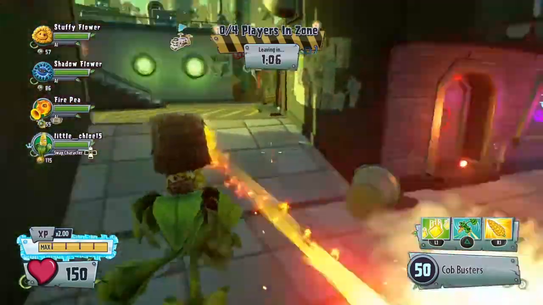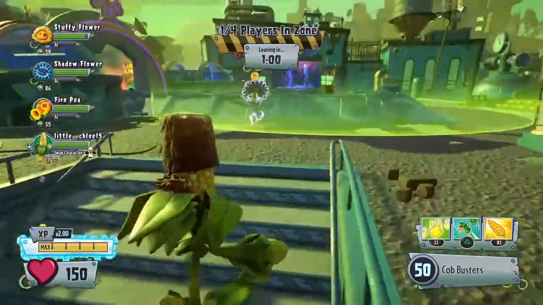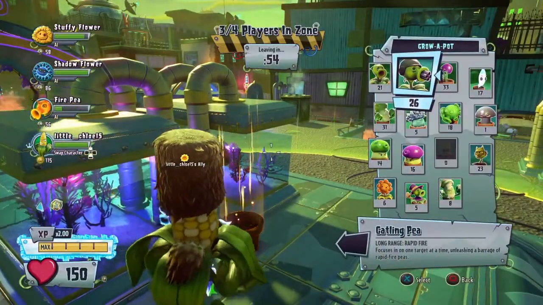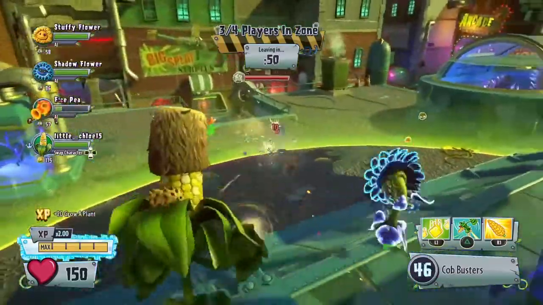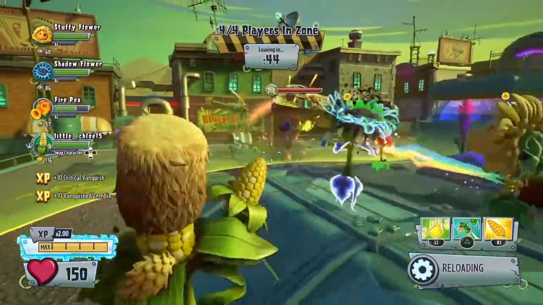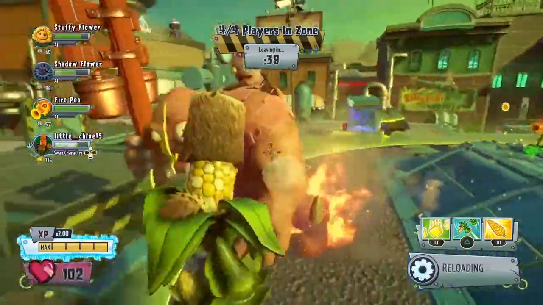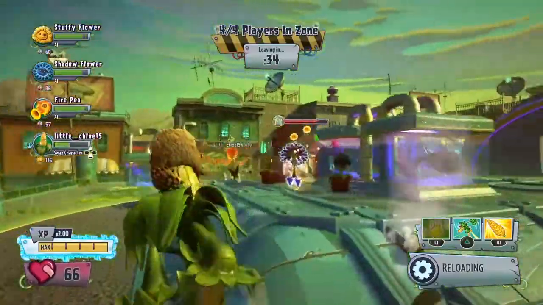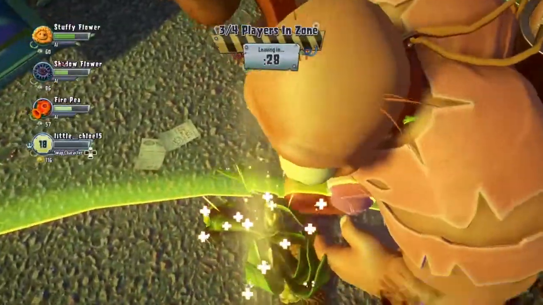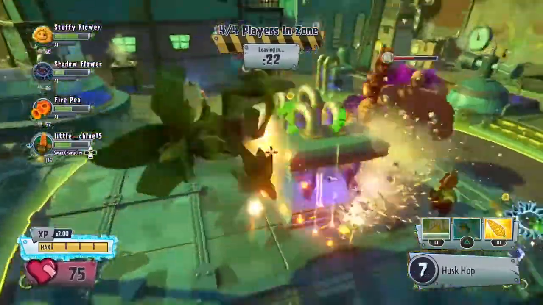I did not think we were gonna get this far. I'm not trying to be a Debbie Downer, but there's no way that we're gonna get past this with all of our teammates. All right, how much is this big monkey thing? How much is this ape gonna trample over me? Jeez.